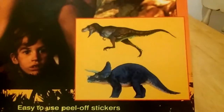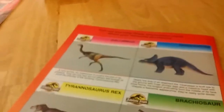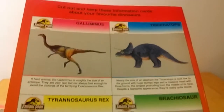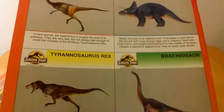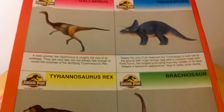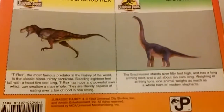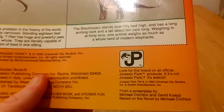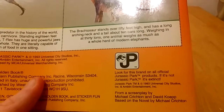There's some Crash McCreary concept artwork of a T-Rex and a Triceratops. And then if we look at the back, these are again very typical of the early 90s — kind of card cutouts, dino fax cards. So if you want to mangle your sticker book back in 1993, this is what you could do. It's most interesting I think for the Crash McCreary concept art. And obviously I won't be cutting these out. Just some general information, the classic Jurassic Park logo, and 'if it's not Jurassic Park, it's extinct.'